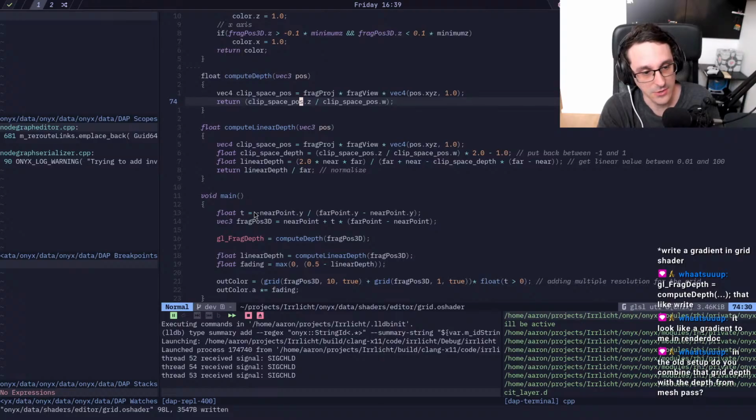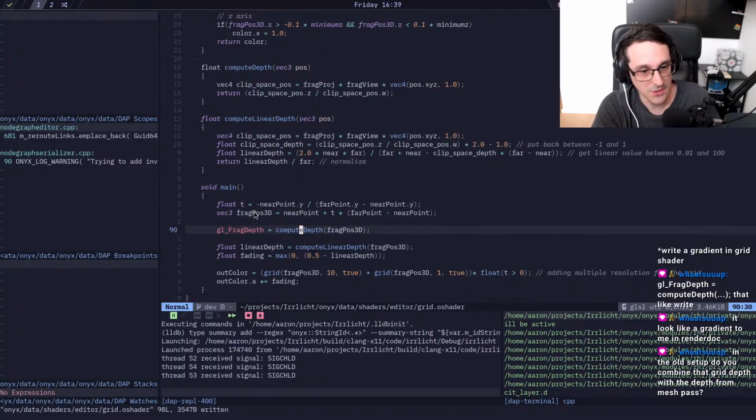Depending on how you set up your pipeline. I think in my case 0 is at the camera and 1 is at the far plane. So the lower the value, the closer to the camera you are, and that fragment basically wins.